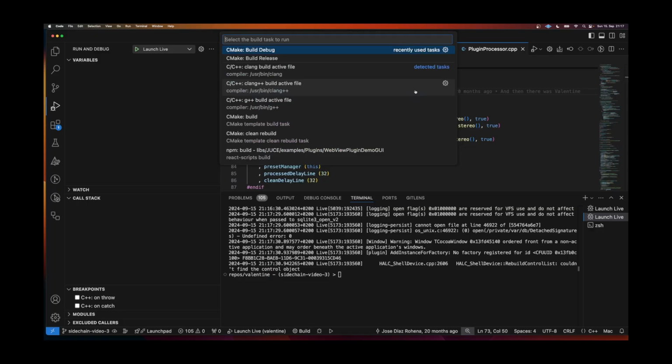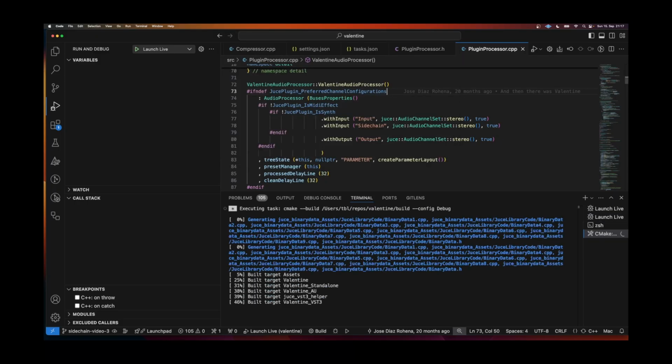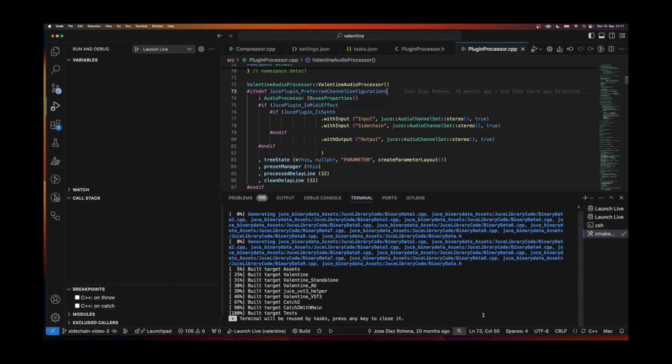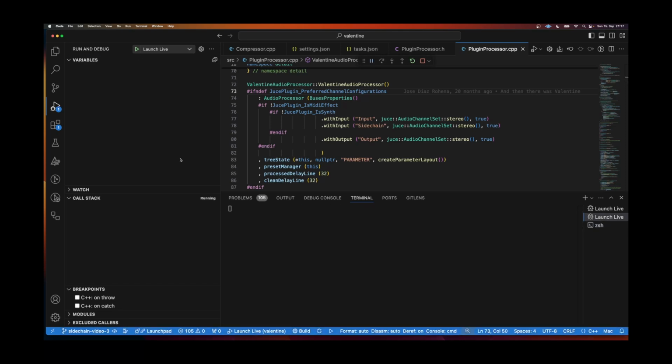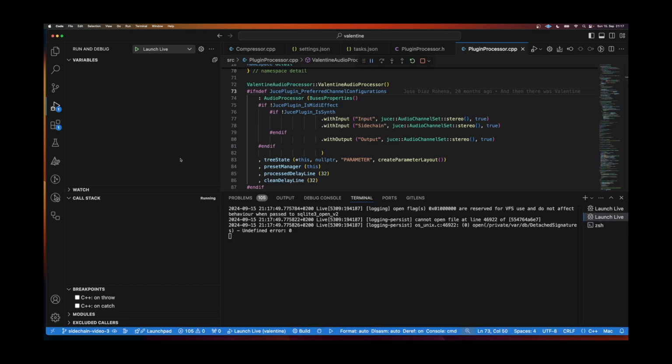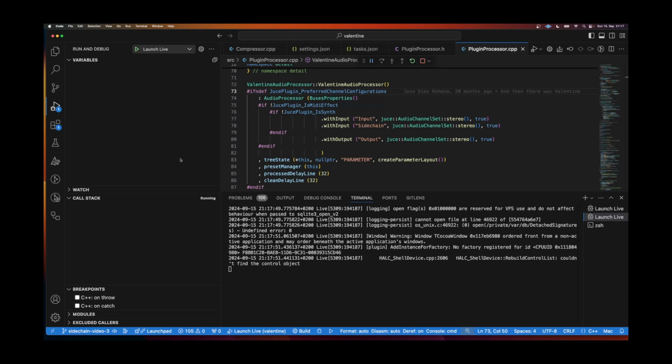Let's actually build it again. Missed that part. The way that it works is whenever it builds, it takes the current commit hash and uses that to make the build ID. So, of course, if I make a commit, I need to hit build again.